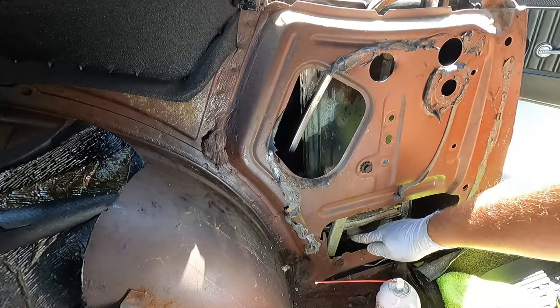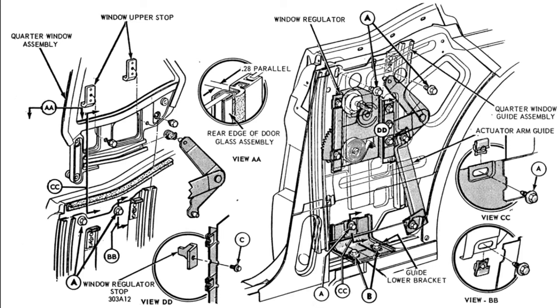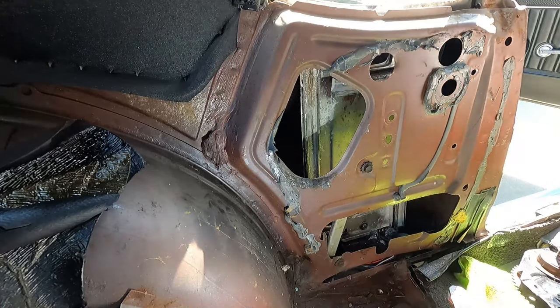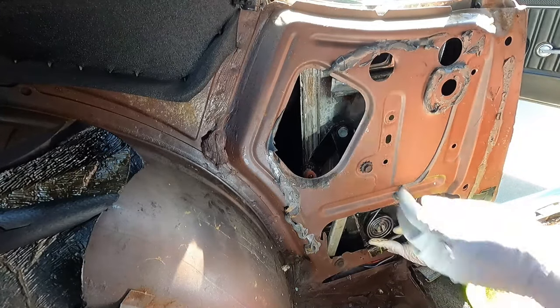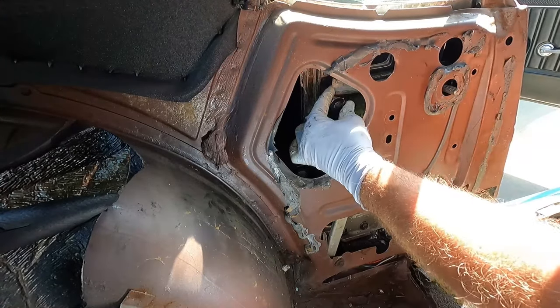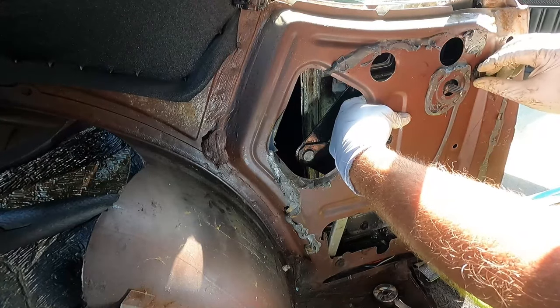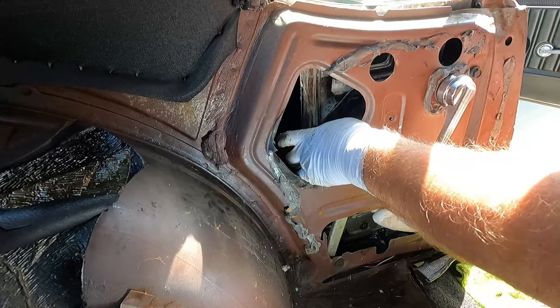There we go, that's getting better. There's a stop at the bottom so the window doesn't go too far down, and there are also stops up at the top — I'll put a diagram I found online to show where the stops are if you need to take the whole thing apart. Now I've got the window pushed up — it's still a little stiff but a lot smoother than it was. I think it'll work fine once the regulator is on. Feed it up through here just like we took out the old one. Position it so the first plastic slider lines up with the channel, turn the regulator a little to cooperate, and get the bolts started.